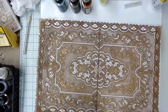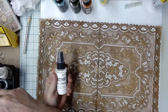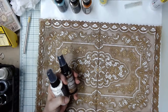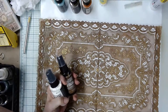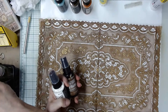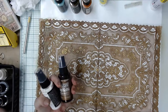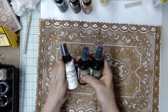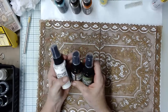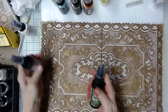And I'm not going to use distress. Well, I might have some. Oh, I do have vintage photo. Let's try and see which ones I have that are distress inks versus oxides. Okay, these are my distress spray stains. The other ones are oxides. So we're going to use these three together. I would think they would work the best together. I don't know. We're going to try them anyway.